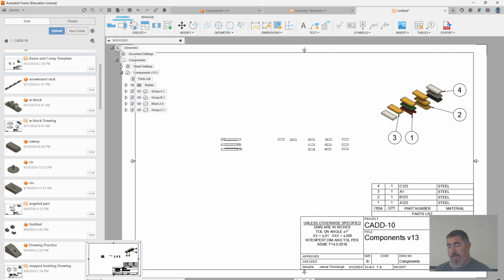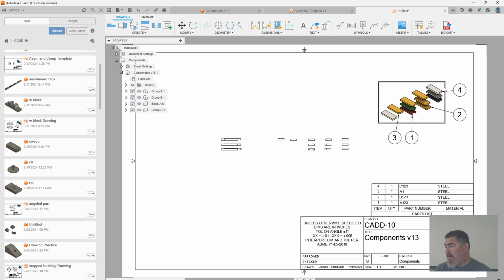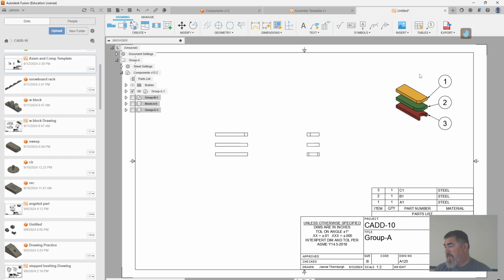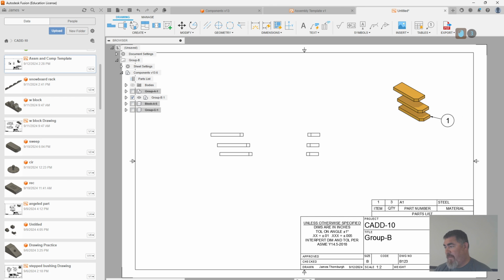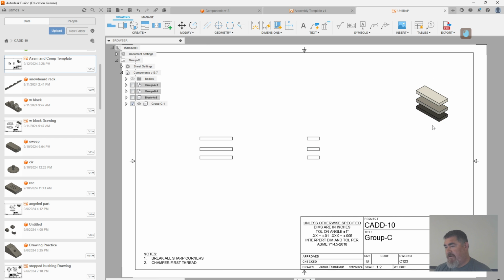So you can see the first page created a drawing of the full assembly with everything that's shown there. Pulls out the title, parts list, and everything. Have this page that has those 3 components, so that's a sub-assembly here. You have then just that component that was used in that one. Those 3 components, and then this sub-assembly showing these 3 parts there, and then just the last component that just had the 3 bodies in it.